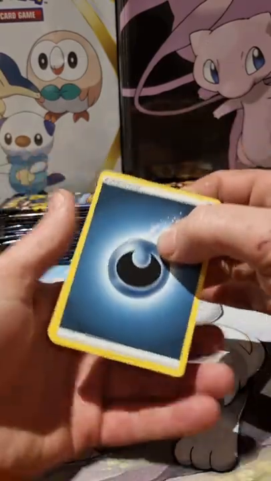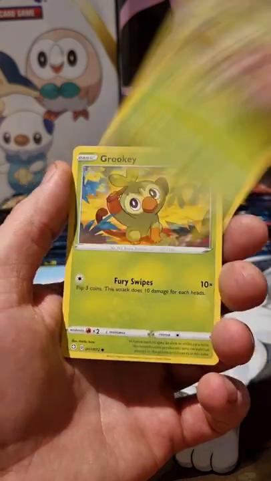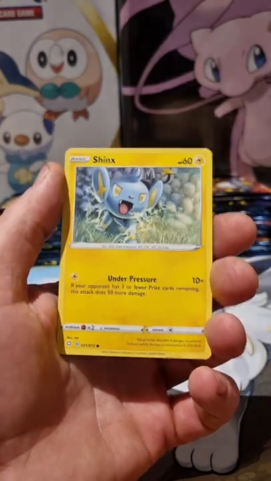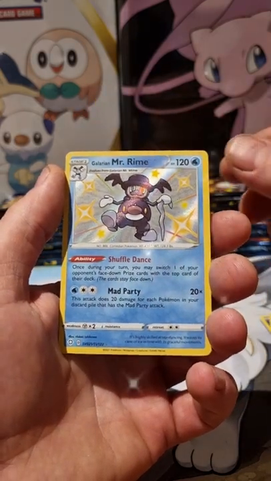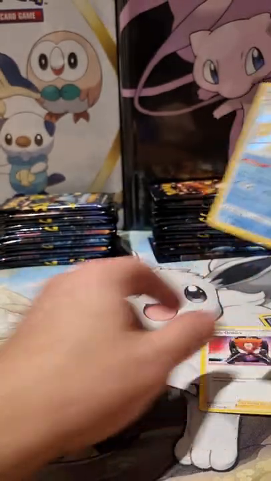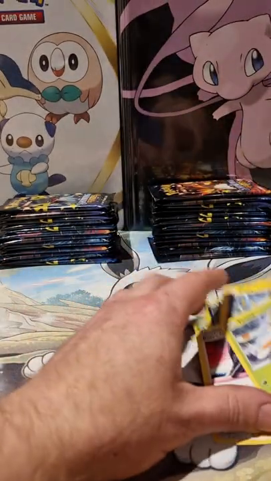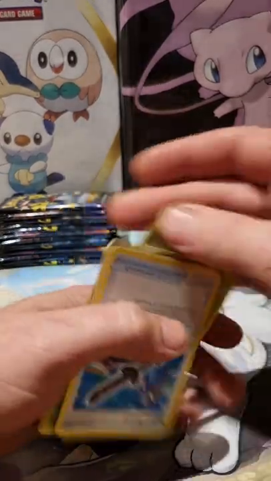Alright. Floatzel, Rustasaur, Diatrix, Grookey, Spinarak, Shinx, Horsey, Yanma, Galarian Mr. Rime. Shiny. And a non holo boss of short orders. But we got a shiny. We got the shiny, which is what we're chasing.